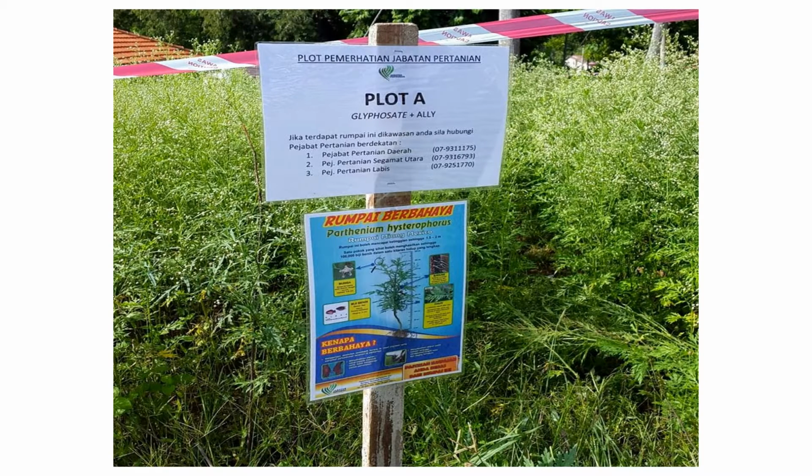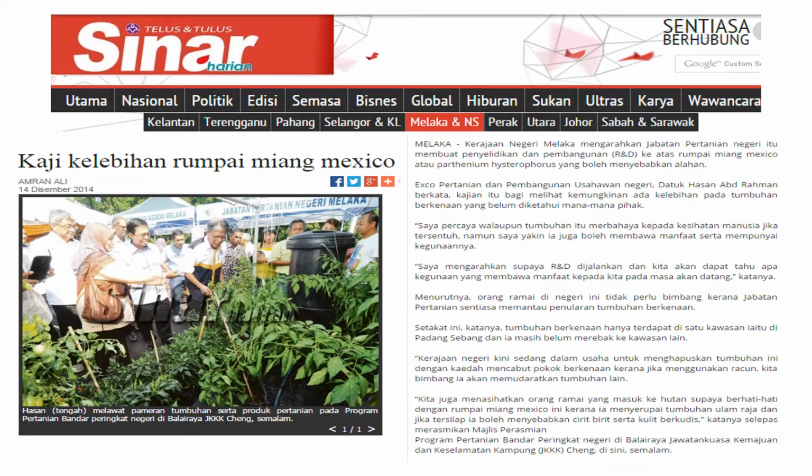A series of herbicide applications has been tested to effectively control this weed, due to the nature of this weed that is resistant to many herbicides. This is one of the problems. This weed is also resistant to many of the herbicides available in Malaysia. So the Department of Agriculture and many researchers from public universities are doing studies to find a way to manage the weed chemically. Basically, currently the best management practice is manual weeding, which means that you need to take out the whole plant from the soil.